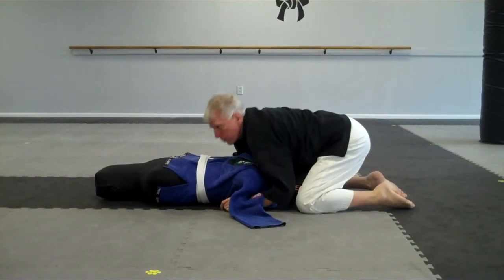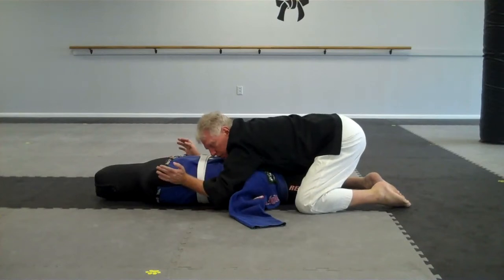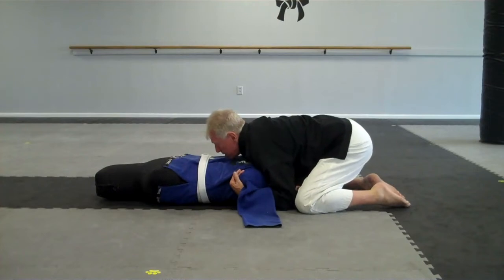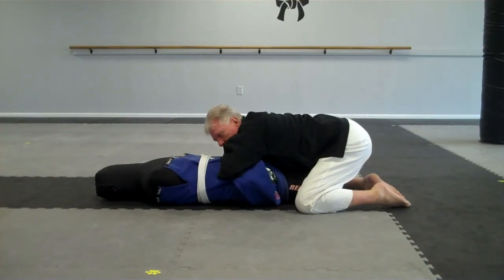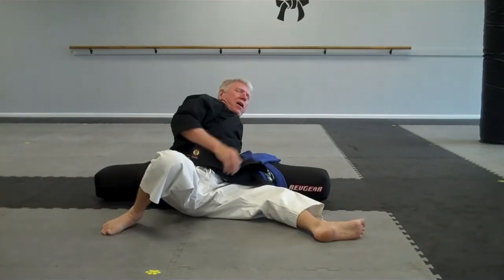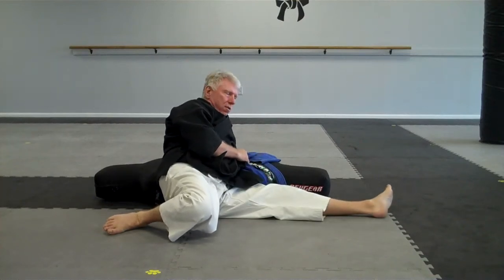So I'm in a north and south position. My arms are going to be underneath my opponent's armpits here with my hands. I prefer this position, but either work well. At this point, I'll take this arm and throw it across my opponent's chest. I'm going to do like a big spinning round or a spinning hook kick with my right leg and sit down. My left leg is now in the position my right leg was in earlier.